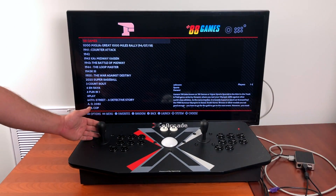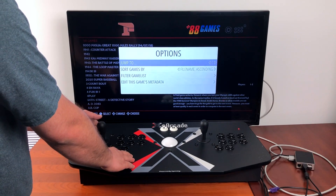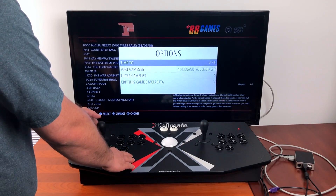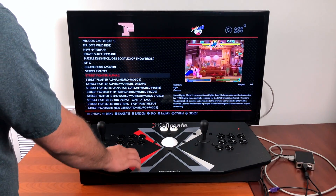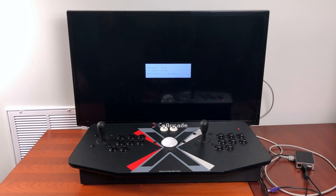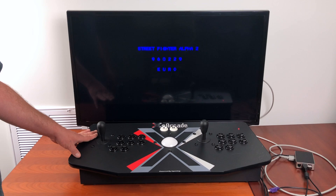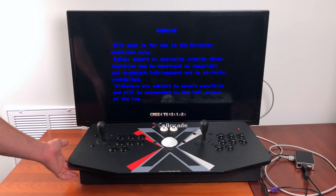I'm going to start out with a fighting game — we'll go with Street Fighter so I can show you both the first player and the second player buttons working. For all of my side-scrolling shoot-em-ups and fighting games, I use Final Burn Alpha on my Raspberry Pi running RetroPie. It just works. Insert some coins with the button you map to Select, press Start. We have a second player now, both joysticks are working, all buttons are working.